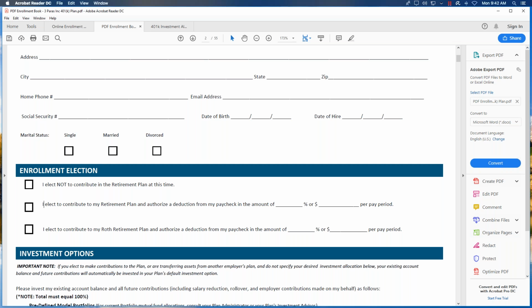If you were to simply pull up Google and say, how much should I be saving for retirement? Every article that you would most likely read will say at least 10%. I actually saw an article that my wife was reading to me the other day, and they said you should be saving around 15% of your income: 10% in a 401k, 5% in an after-tax account, like a savings account of some sort.